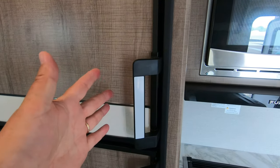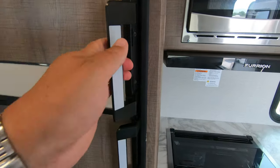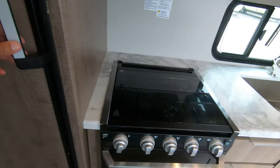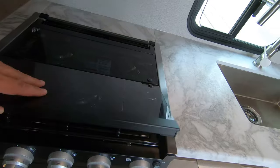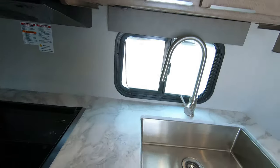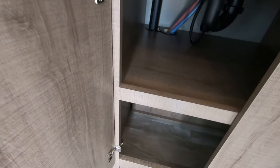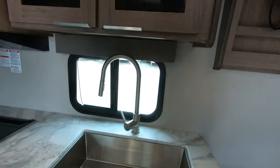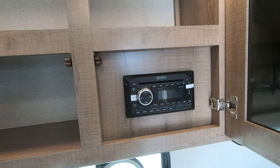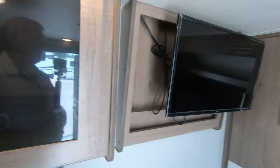Nice deep pocket cabinets here to store a lot of stuff. You have the new Dometic fridge — a little different this year, it just pulls open without that latch you used to have to deal with. Gas/electric fridge and freezer. Your Furrion stove with a glass three-burner cooktop, exhaust fan, high-point microwave with more storage above it. Nice big solid countertop, lots of drawers, tons of storage throughout. They added a shelf underneath this year, which I really like. Up above you have your stereo/DVD/CD player and cabinet space with more shelves.